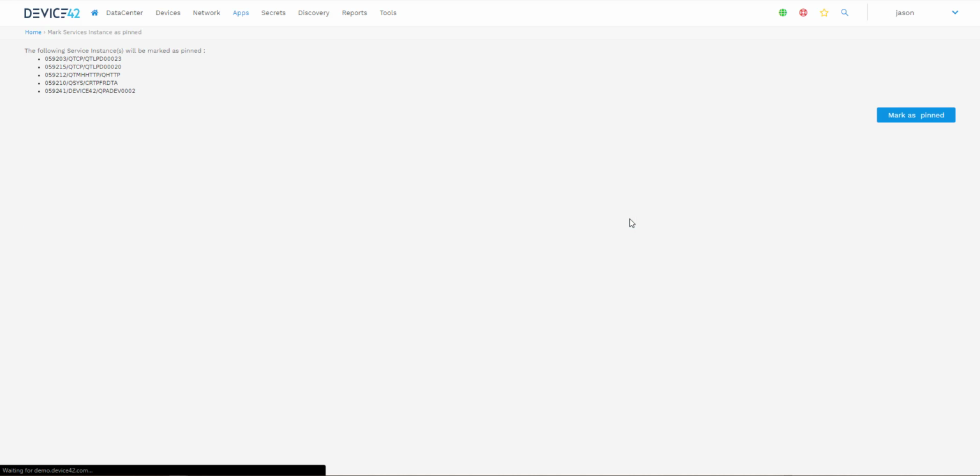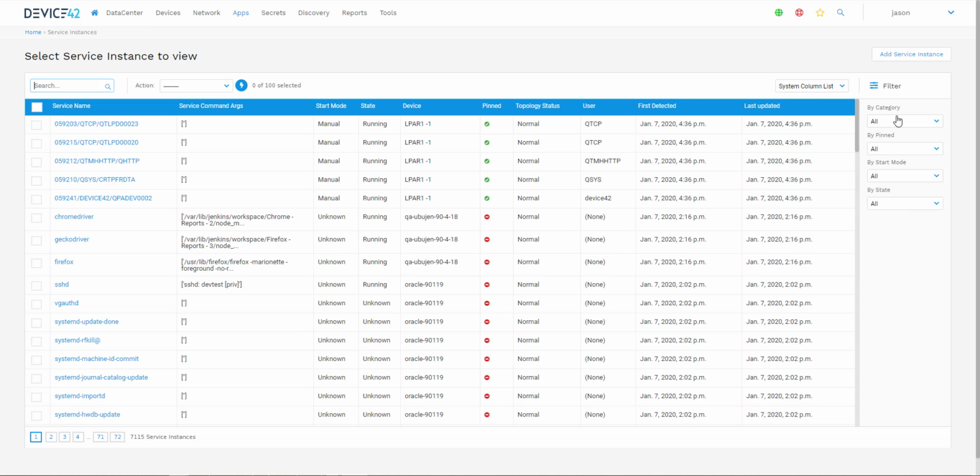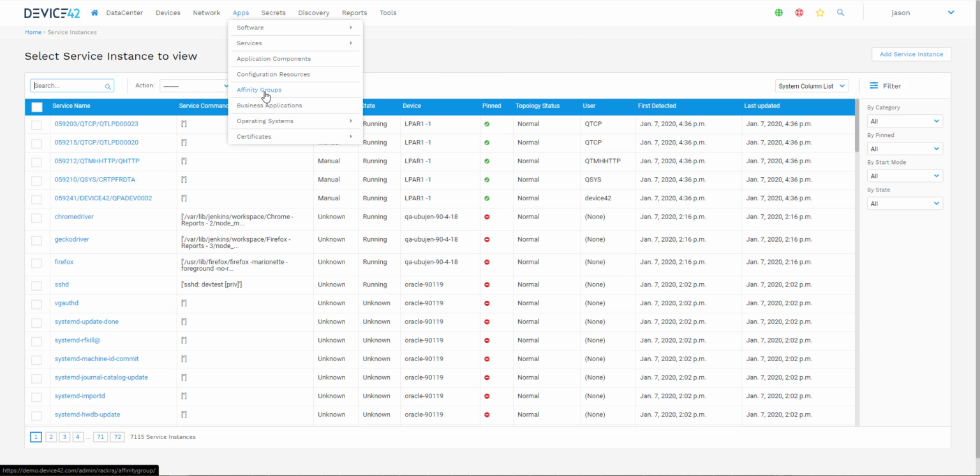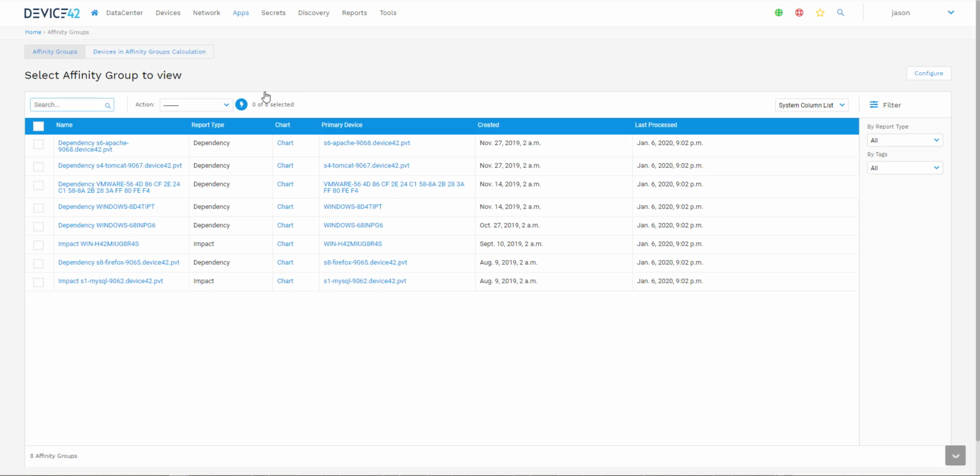And anytime we then see that service instance name, it's going to automatically be deemed as important and calculate the impact from that. And that is all dictating how our affinity groups are calculating. So the affinity groups, this is going to be refining that topology view even further. So that topology view, as you noticed, we had to expand out those relationships individually, and it includes all communication.